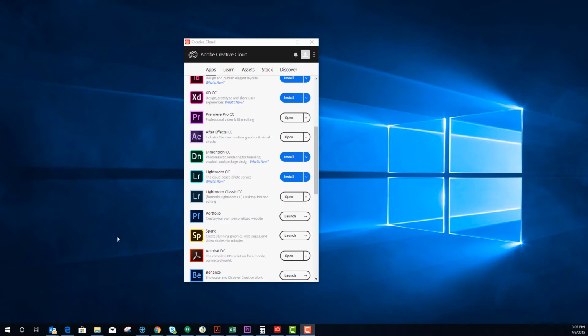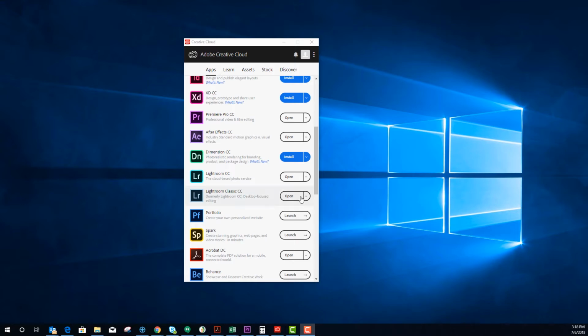So you do need Lightroom CC. If you're using CC Classic, you're going to need to go ahead and install Lightroom CC. It's super easy. Just open your Creative Cloud app and click on install. It will install the app really quickly. I'm going to let that happen, and we'll jump ahead here as soon as it is done installing.